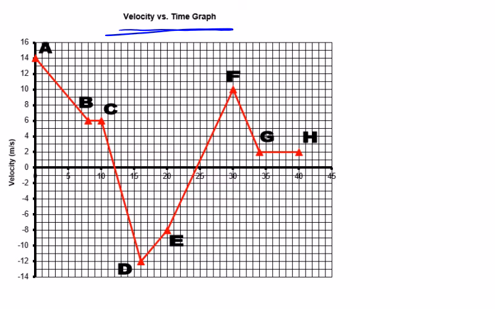They look at situations like this, G to H or B to C, where the velocity stays constant and you've got a horizontal line. I want to look at places where the velocity does not stay constant. So there are three things I can actually find from this graph of velocity versus time. The first one is obviously velocity.